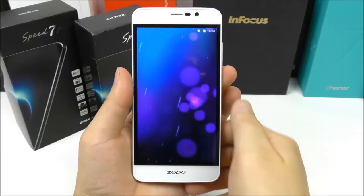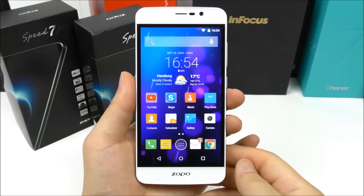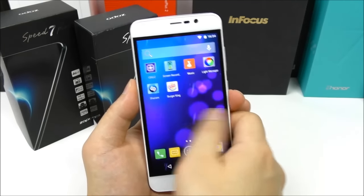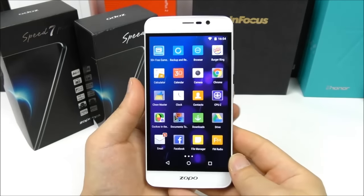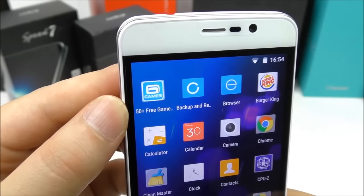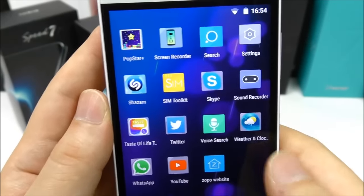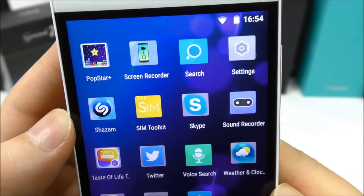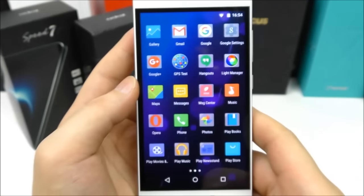Let's have a look at the phone. It's very similar to the Speed 7 Plus that I reviewed a week ago, but you can see that the UI on this version is also very snappy and fast. And like on the Plus version, we have exactly the same pre-installed apps, bloatware I would call it. You also have the APUS launcher and other stuff like Opera, and we have something called Popstar Plus, Taste of Life, WhatsApp, and so on.